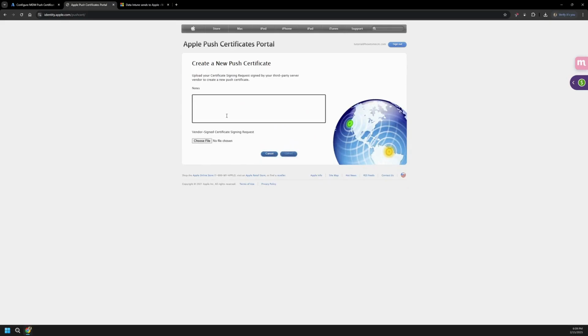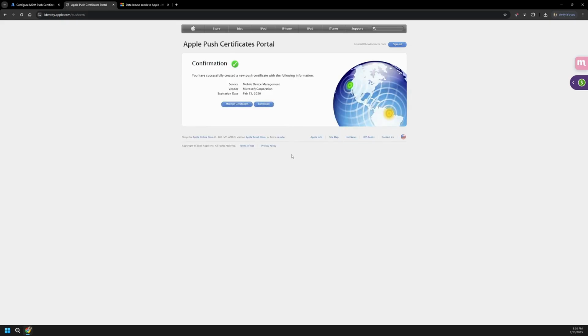Here, some notes. I will put Microsoft Intune MDM Push Certificate. Then I will upload the file I've just downloaded and hit the upload button. Cool. You have successfully created a new push certificate. Then I will download this.